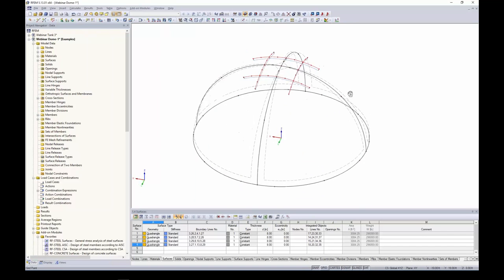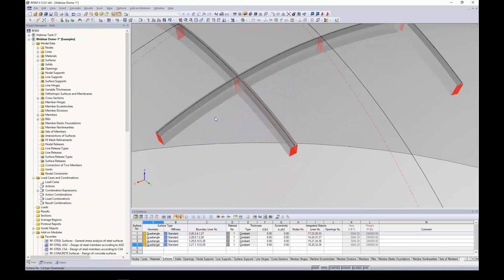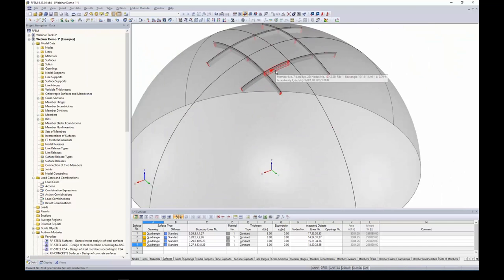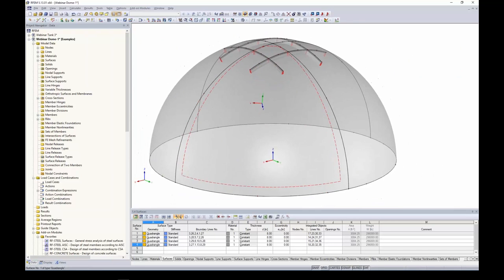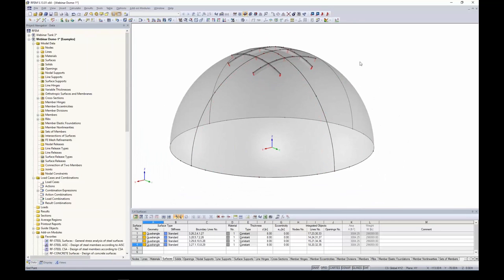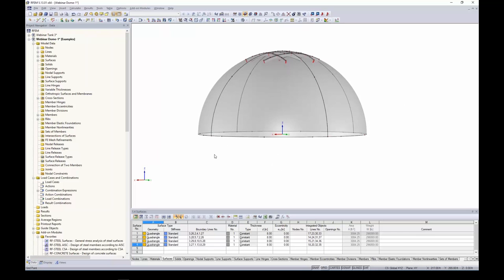Now in wireframe view, it doesn't look like anything happens, but if we turn this into a rendered view, well, now we can see these curved beam elements drop below the thickness of the surface, and everything was done automatically. So very powerful modeling features here in order to model those rib members. So we're complete with the dome roof, and we want to move on to the lower wall.